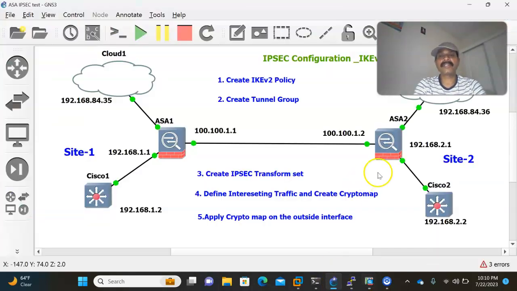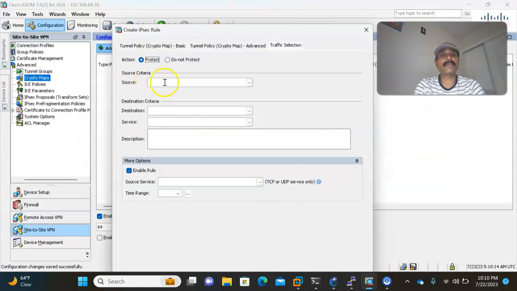Before clicking OK, we have to set the traffic selection. The traffic selection is here: the 192.168.2.0 network is the source, and the destination is the firewall 1 network, so I have to map it. The source is 192.168.2.0 network, and the destination is 192.168.1.0/24. Then the service will be IP.